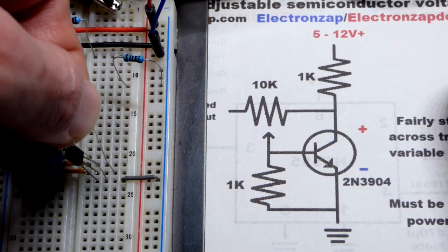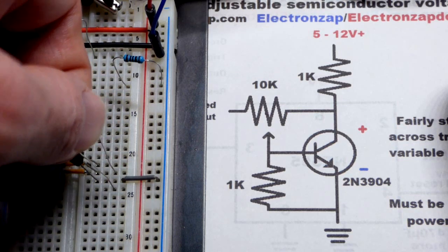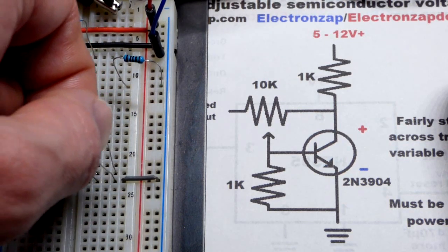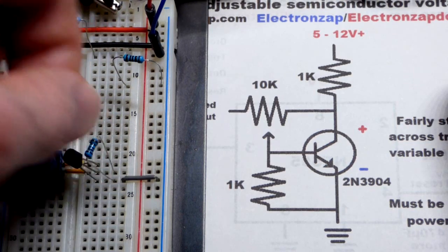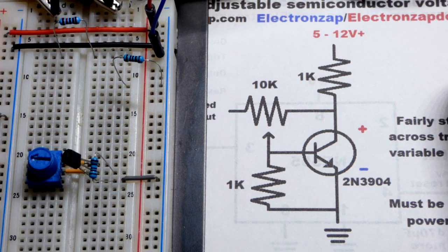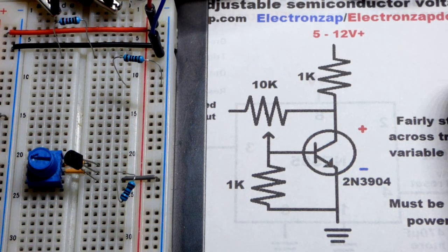instead of going over to the board there, the pins are already close together, so I just stuck them like this, because connecting to this jumper is just like connecting to the negative rail right there. That's why they're so close. There we go. It's a little harder to see, but I think we'll just deal with that for now. I'll move it out of the way there.